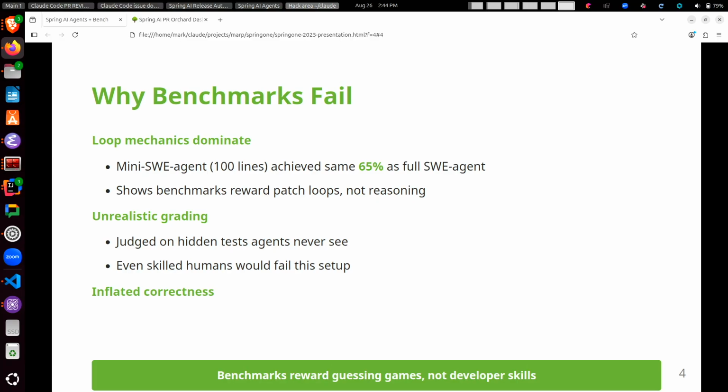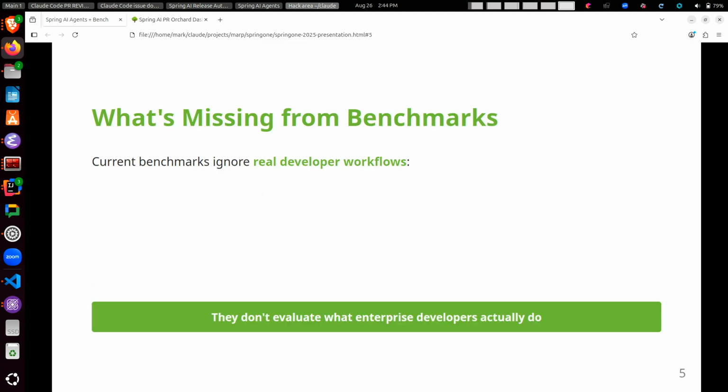So imagine I asked you to fix a bug, and in order for your bug fix to work, it has to be written to get a test that you never saw, right? So if you get the variable name wrong, you fail, right? Totally unrealistic. It's hard to believe someone from Princeton thought this was a good idea. And then even the ones that pass, academics have looked into it more and said they were graded incorrectly. So I don't know, there's kind of messes all over the place, right?